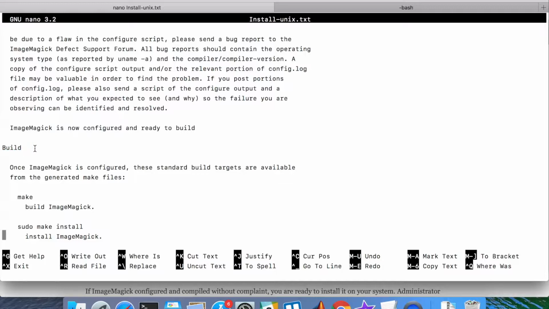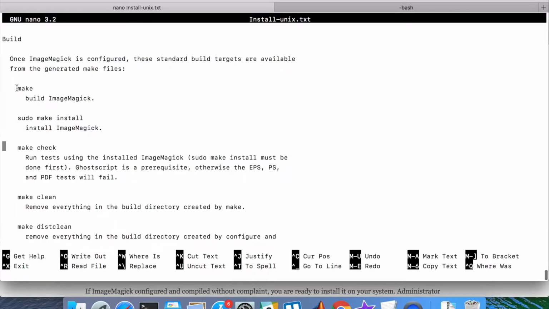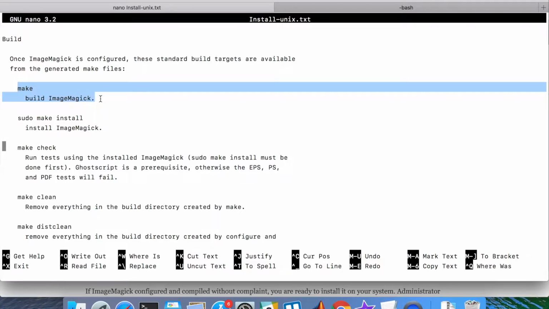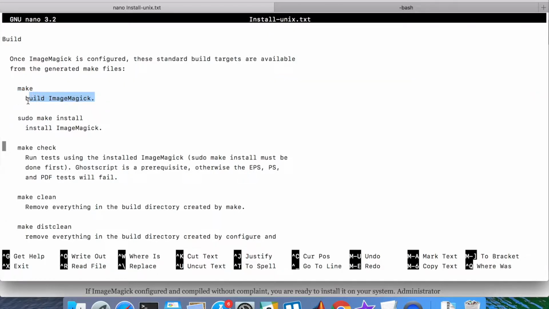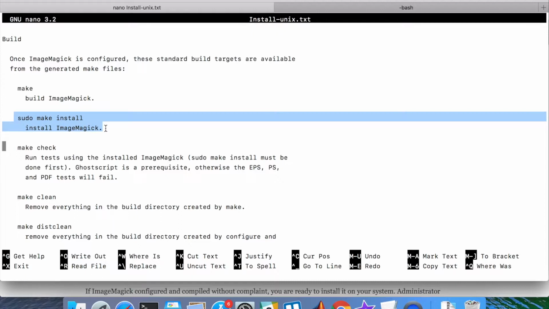Build means internal compile. So using the command make after a successful configure, it's going to build ImageMagick. That says, well, it's going to compile the source and it's going to create the executables that can be used. There is another command that is make install. This will require a sudo before it, and this is going to install ImageMagick. This means it's going to place the executable files and all sorts of libraries and things to the findable locations, and this will be our third step.